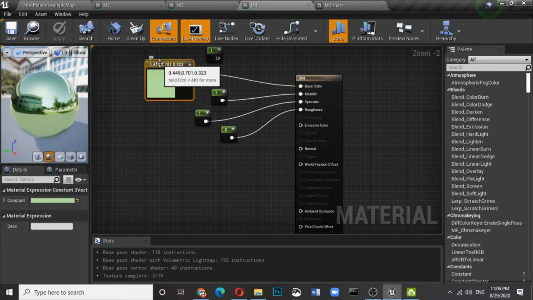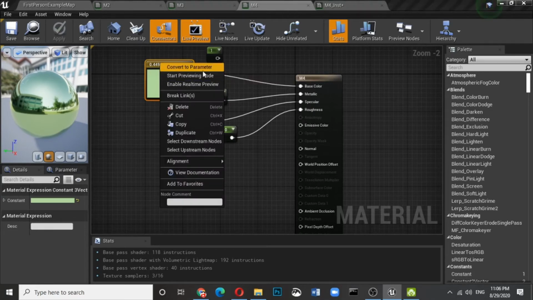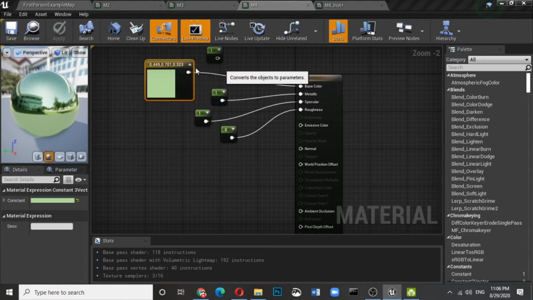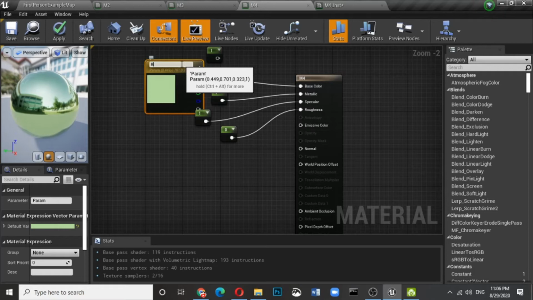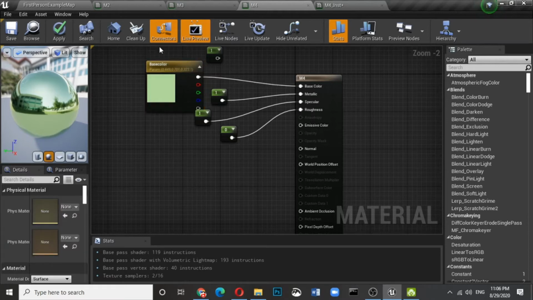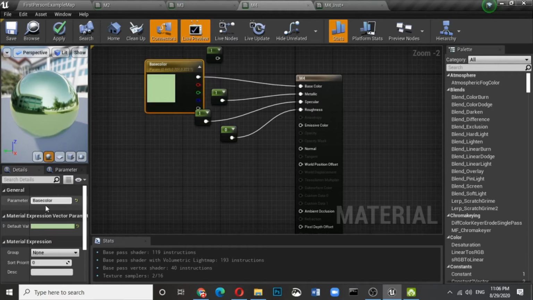To do so, we have to convert these into parameters. So right click and convert it into parameter. Name it. So you can name it like base color, and there you can see the name.